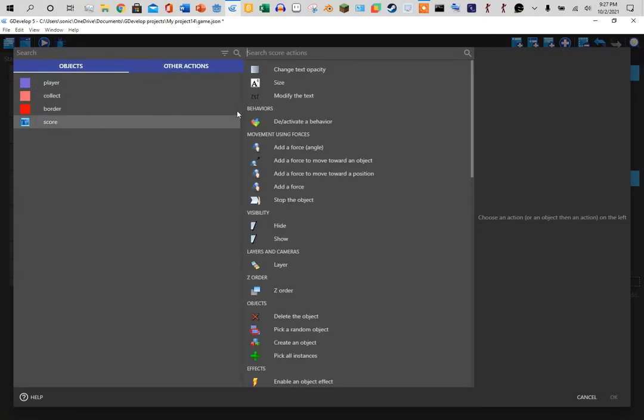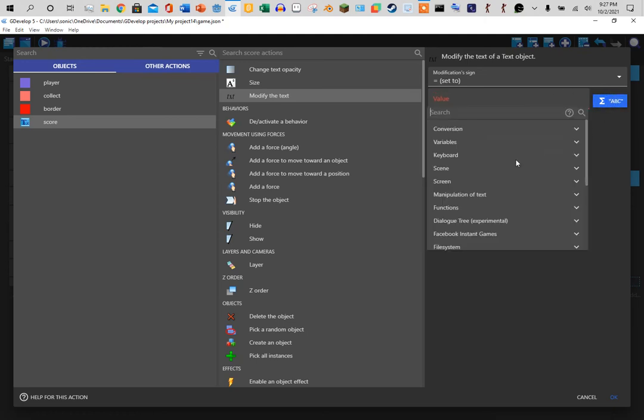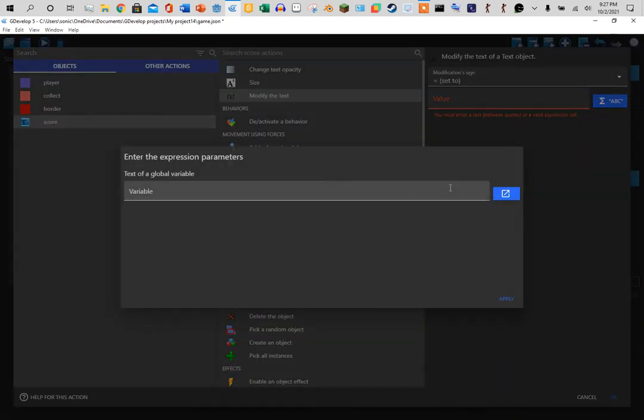So select our score and select modify text. Go to select equals or set to as an operator. And here's where we put in our value. To do that, if there's an easy way, just click this little icon here. Go to variables, text of a global variable, and find score.